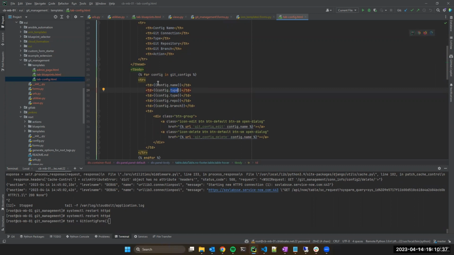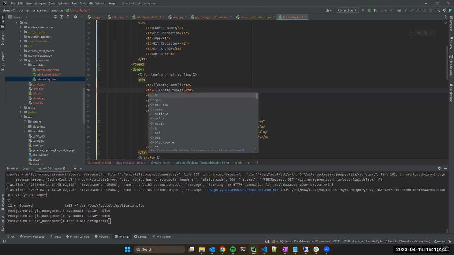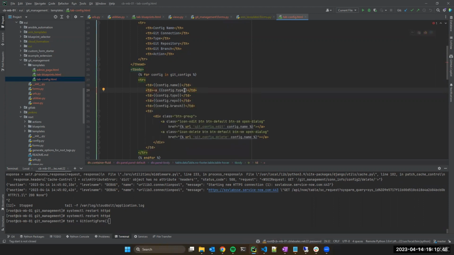It makes it easy if we needed to get to that connection info for any reason. But what this will do now is we will do an href. Info. So that's how we get to our con info.